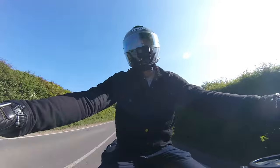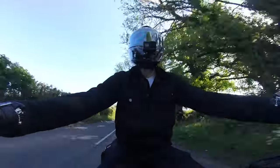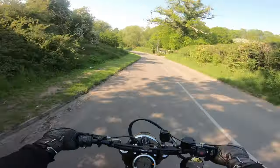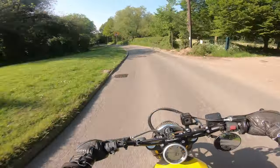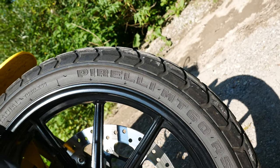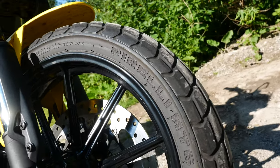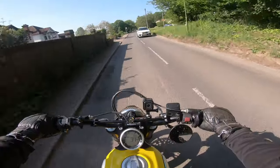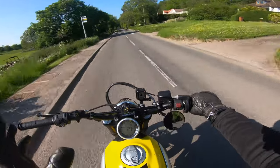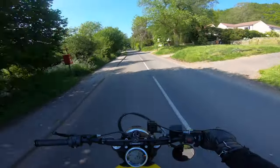If you only do road riding, change the tyres — you'll get a better life out of them. But if you're doing a mix, obviously keep both on there. Or if you just like the look and want to keep them on, they handle absolutely fine. They're surprisingly good, actually — they have surprised me with how good they are. But it is true when people say that you will burn through them quickly; it doesn't really matter what kind of riding you're doing, it's just going to wear through pretty quick.